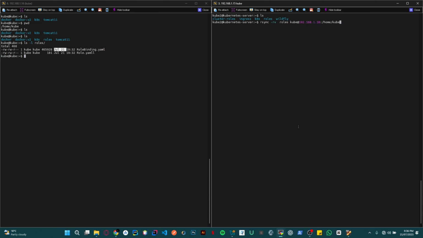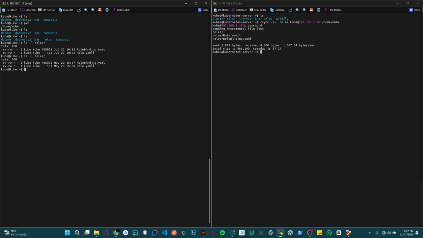So what we can do about that is, instead of doing it like that, I'll clear my screen quickly. I'll bring back the command that we used. So here, instead of doing the -r here, what we can do is we can remove that -r and add an A instead. So the A is archive mode, and this makes sure that it copies over everything, which is the file permissions, the timestamp, like all the metadata that this file has, so to be an exact copy. So now if I press enter and enter again my user password for that server, now that is done. If I go back here and run the same command again, you will notice that now it says May 29th compared to what that was there.